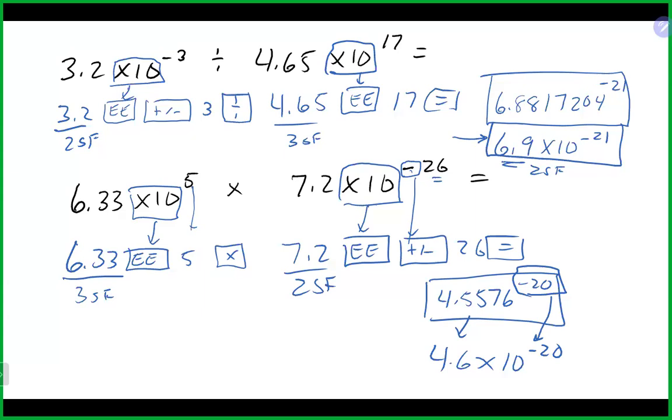Now, based on the way your calculator is programmed, if you did not set it to always give you your answers in scientific notation, and you come across a problem that you put in scientific notation, and the answer is a number that could actually fit on your screen, it probably will just give it to you in a regular number form. So you may not have that always. So let's just say we took 1.25 times 10 to the 2, and we'll multiply it by 3.0.